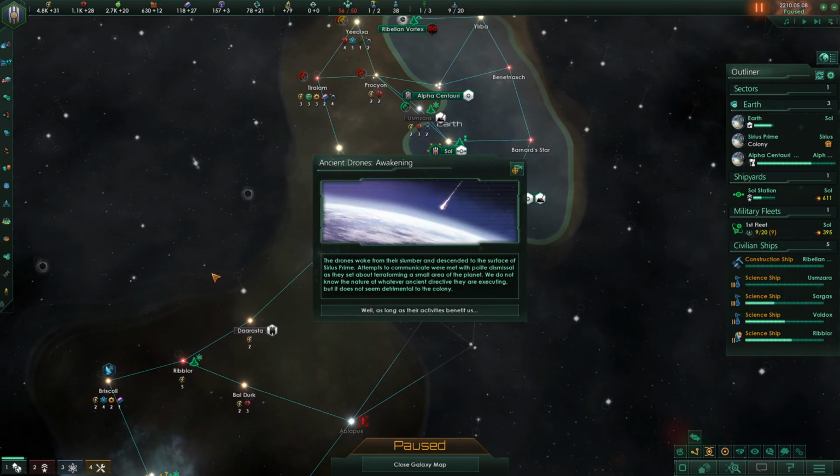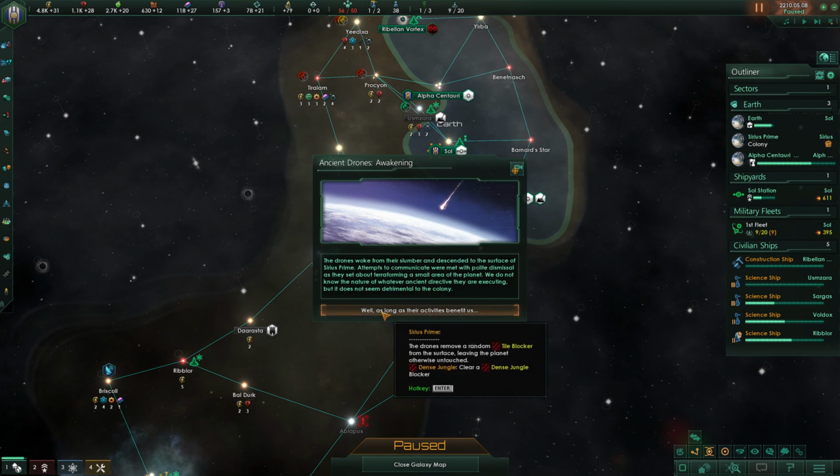Fantastic. The drones woke from their slumber and descended to the surface of Sirius Prime. Attempts to communicate were met with polite dismissal as they set about terraforming a small area of the planet. We do not know the nature of whatever ancient directive they're executing, but it doesn't seem detrimental to the colony.